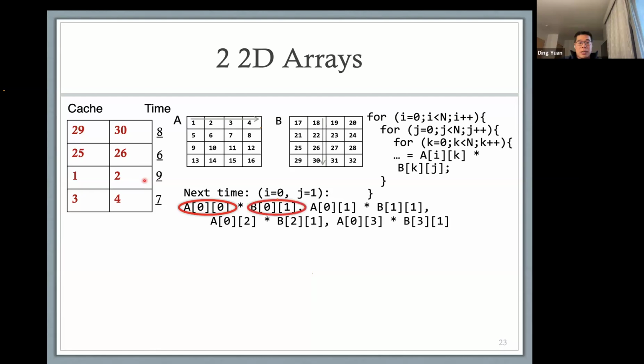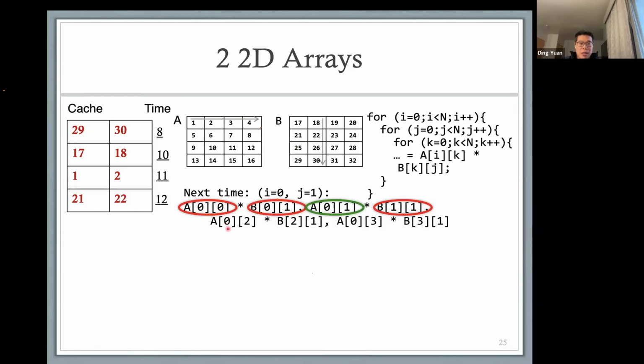This next one, this 18, is not there. We'll choose this one to evict, least recently used, and replace it with 17 and 18. And the next one is a hit because 2 is already there, so we only update the access time. B11, that's 22. It's not there, so we replace this one and put in 21, 22.